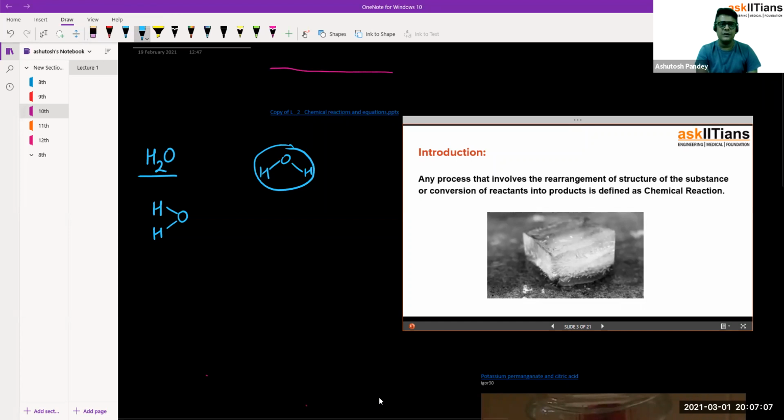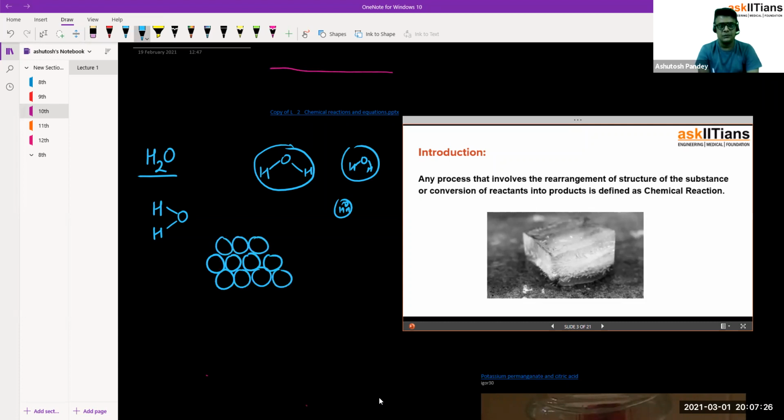This is one molecule of H2O. Now there will be different molecules of H2O, many molecules of H2O, like this. Now when these molecules are closely placed, well arranged, very near to each other, then we'll call it the solid form. What I am trying to explain here is all these will have H2O. So this is one H2O, this is another H2O. So like this, there are different H2O molecules.